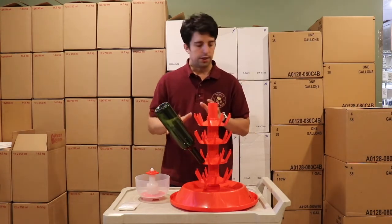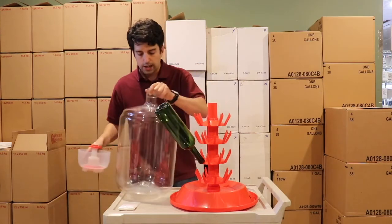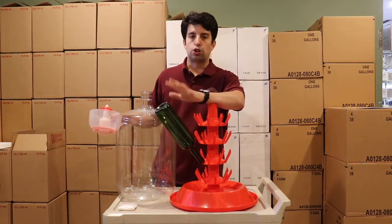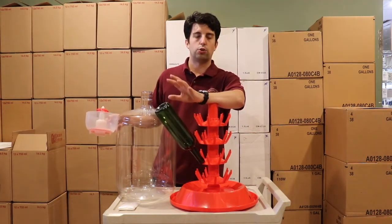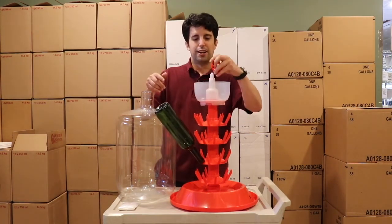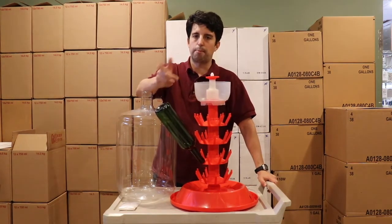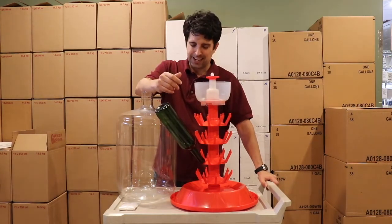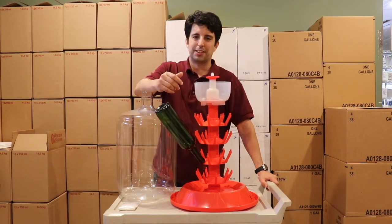But overall, this is the starter kit. It definitely gets you going. It makes sure that you have all the tools that you would need from beginning to end, and the most important thing is the sanitizing and cleaning. So it has all those tools for cleaning, and this goes on top of here if you want. That's where you're going to spend most of your time, in cleaning and bottling. The waiting is just anticipation, and everything else is gravy, which is having a glass of wine that you finish.